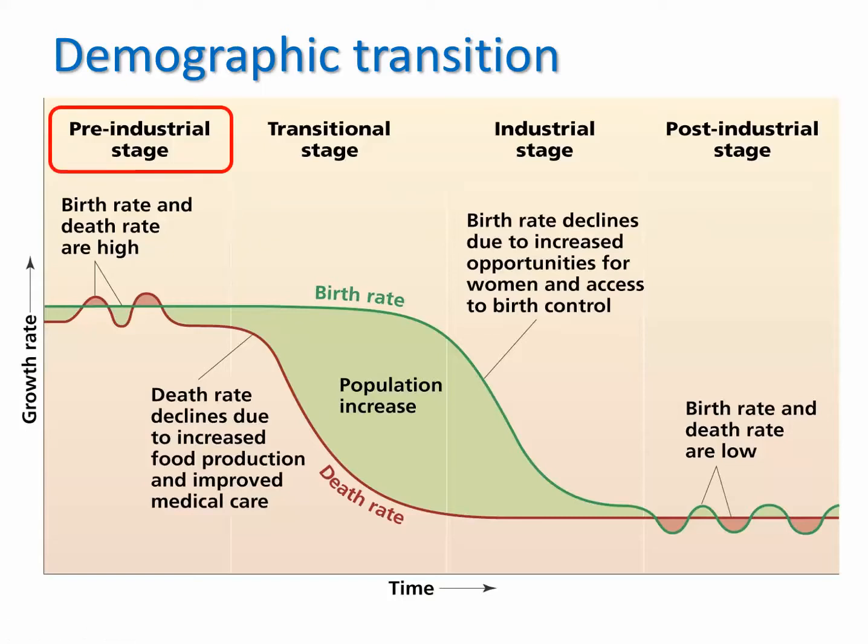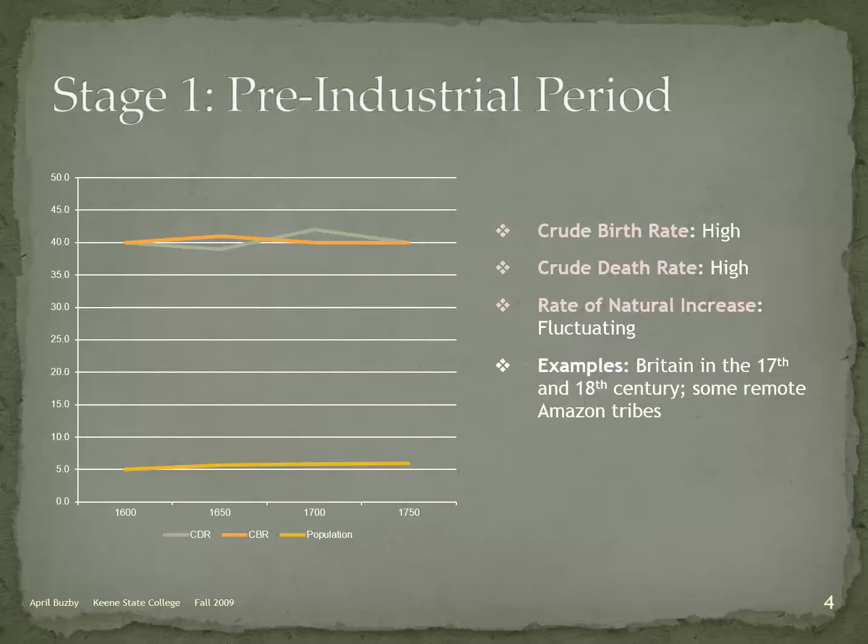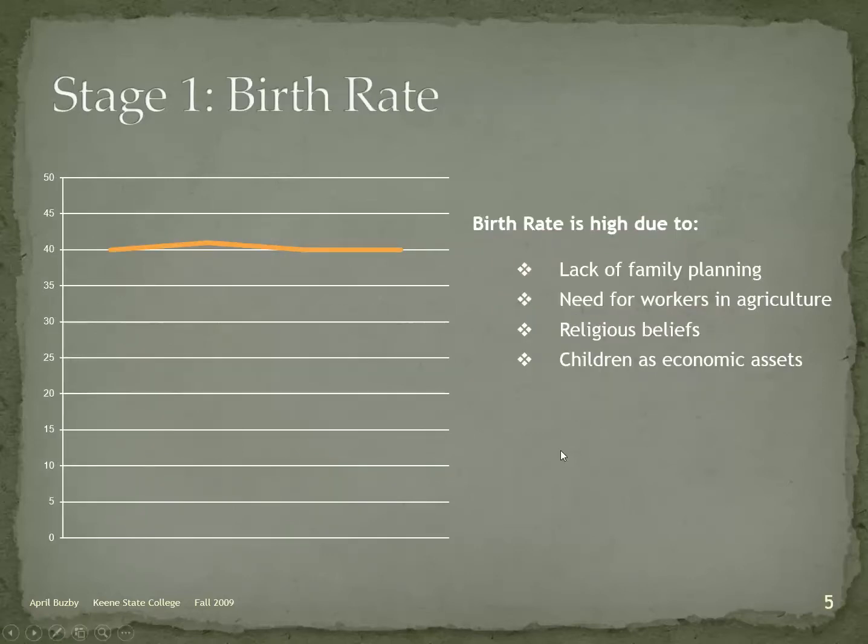So let's take a first deeper look at the pre-industrial stage. This is just zooming in. Here we have a timeline. This is like in the 1600s and 1700s, especially in Great Britain. We basically had a very high crude birth rate of about 40. That means 40 out of every 1,000 people. That's what crude means. And 40 over 1,000 is the same as 4 over 100. So this is saying there was a 4% annual birth rate, and also a 4% death rate. So every year, 4% of the population would die. And we can still see this in some remote areas, like in the Amazon of Brazil.